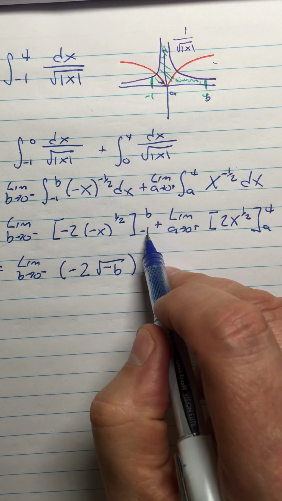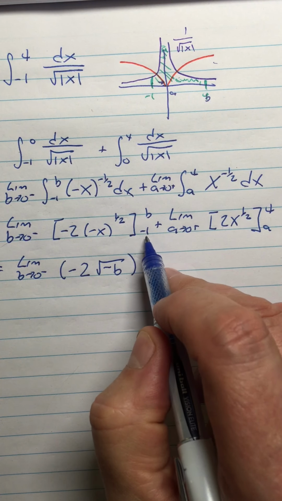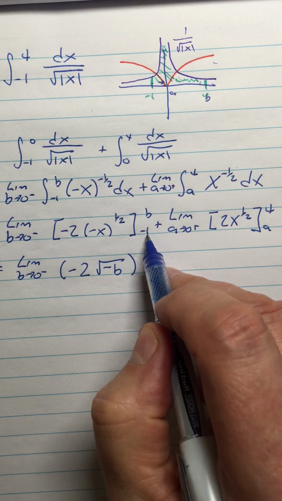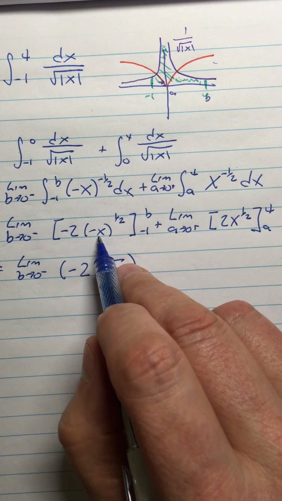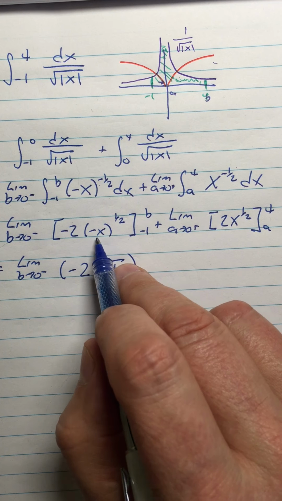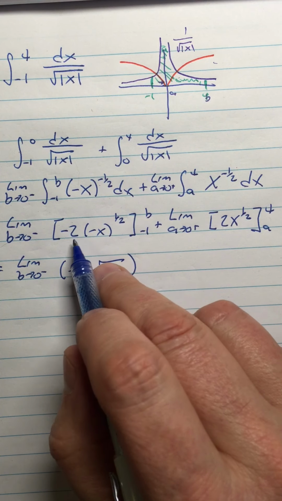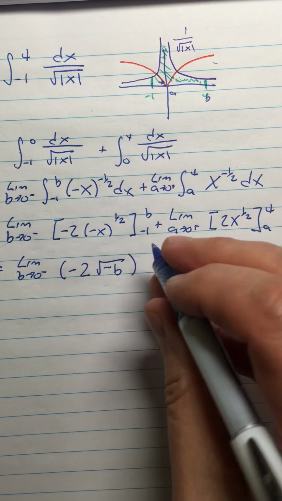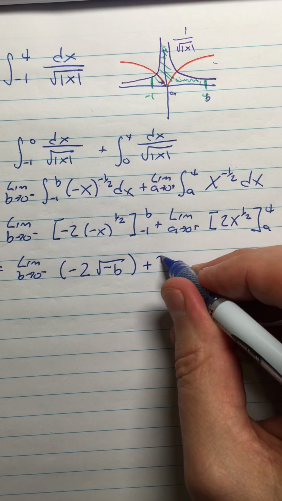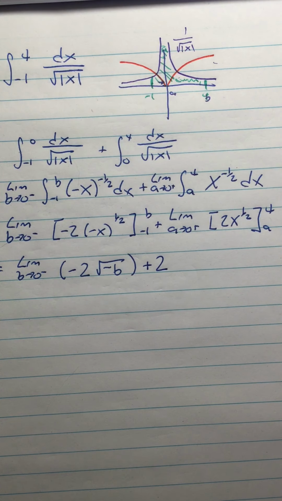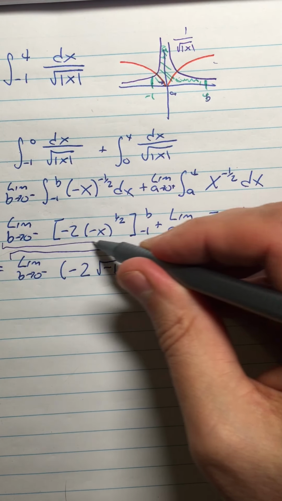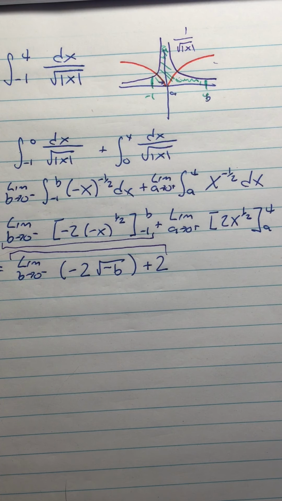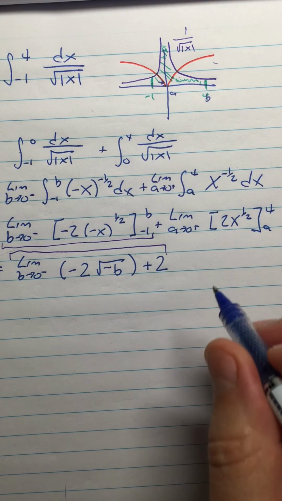So we're using the word limit in two different ways, here and here. When I substitute this -1, I don't need this limit out here. So I'm going to have -1, which is 1, square root of 1 times -2, and then I'm going to subtract that, so I get +2 for when I plug in the -1. Right, so all of this stuff here is this stuff. Go through that with a fine-tooth comb if you need to, but I think it's fairly clear.